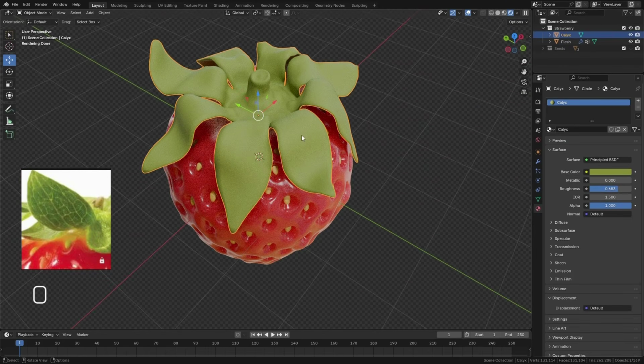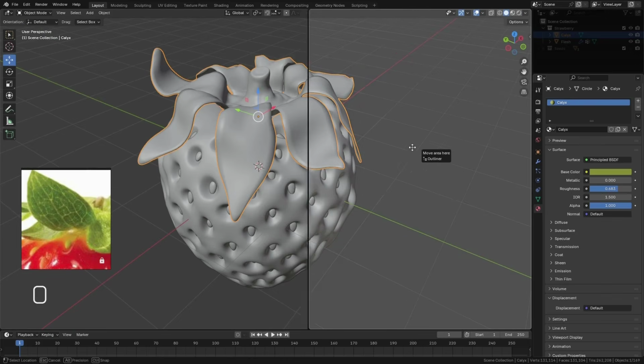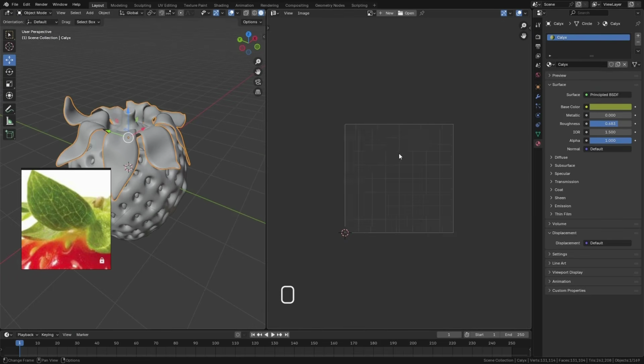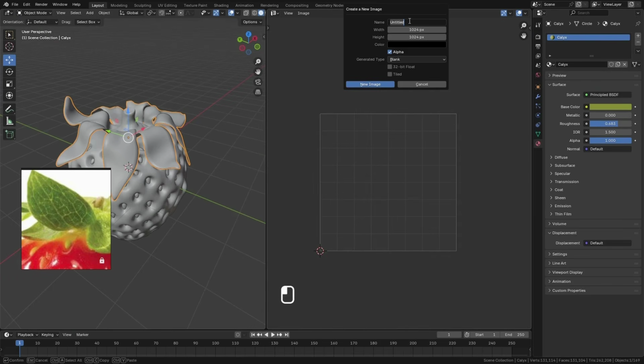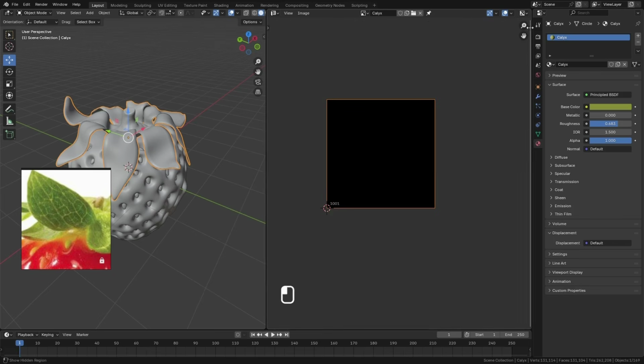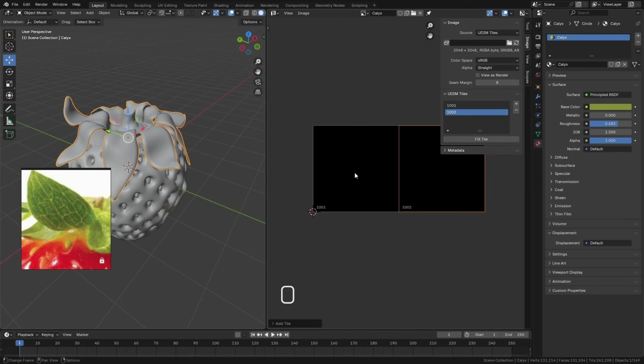To add texture, we need to have UV. So let's go ahead and make the UV for calyx. So I'm gonna split the screen and let's go UV edit right there. Let's make it image. Let's go same name, calyx, and 2048 is enough. Let's go blank and tiled. I'm gonna use 2 tiles of UV. So let's make it right there, and here add another tile, and yeah, we have 2 tiles of UV.